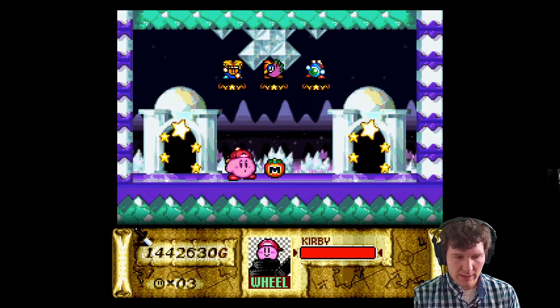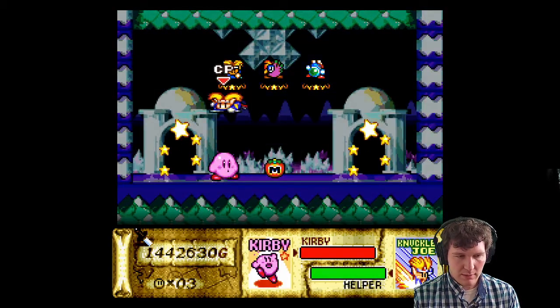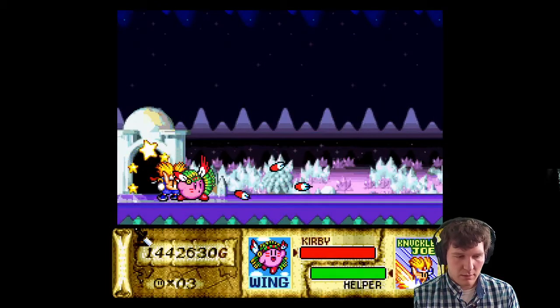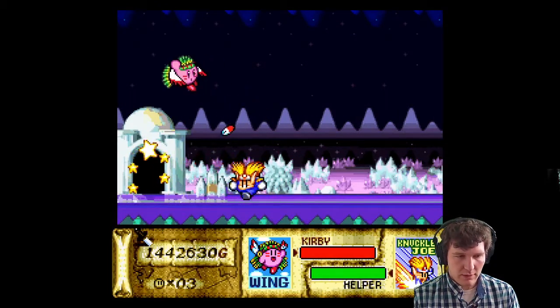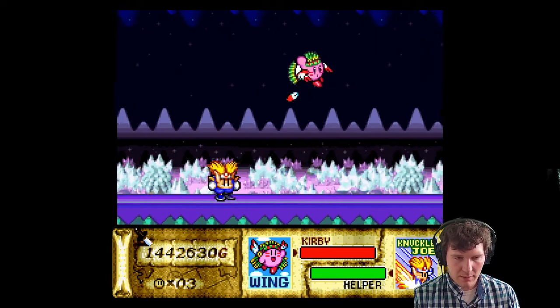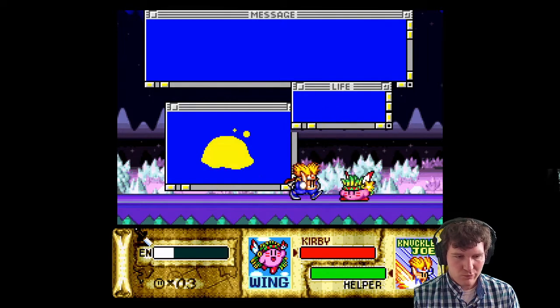Alright, we got new abilities to take. I'm gonna go ahead and go get a fighter friend. And I'll go with Wing Ability, because I don't think you guys have seen that too much yet. You can throw feathers, you can fly, of course. You can, like, crash bomb. Oh, I love this boss.